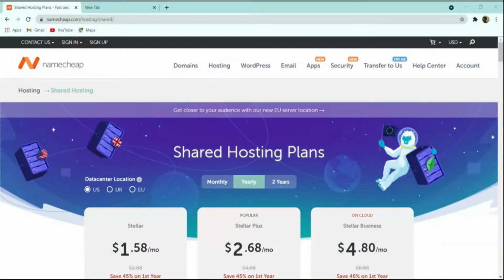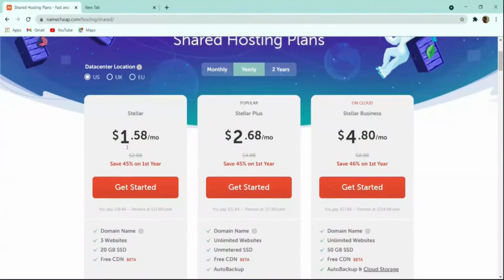So we are on the Namecheap hosting page, and I have been using Namecheap for 3 years now and have not faced any issue till date. All my websites, which we have created for our tutorial purposes or anything, are hosted on Namecheap only. I recommend you use the same, as it is very easy to use and configure, and also cheaper than other providers. You can check other providers' prices, and you will definitely see that Namecheap is very cheap.